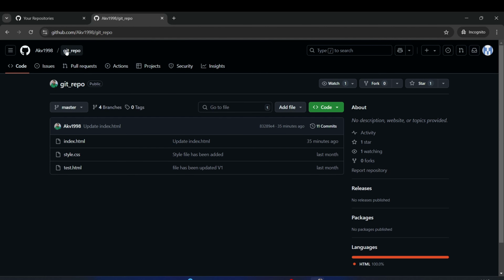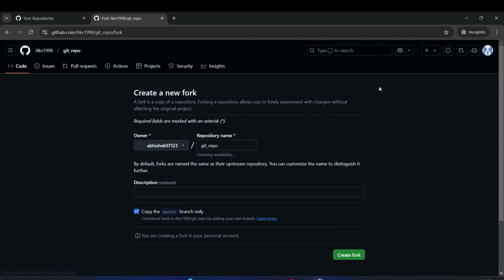Once I open this repository and refresh, you can see that the fork button is enabled. Once you hover over it, you will see the message, "Fork your own copy of this repository." When I click on fork, this will create a repository in my account.